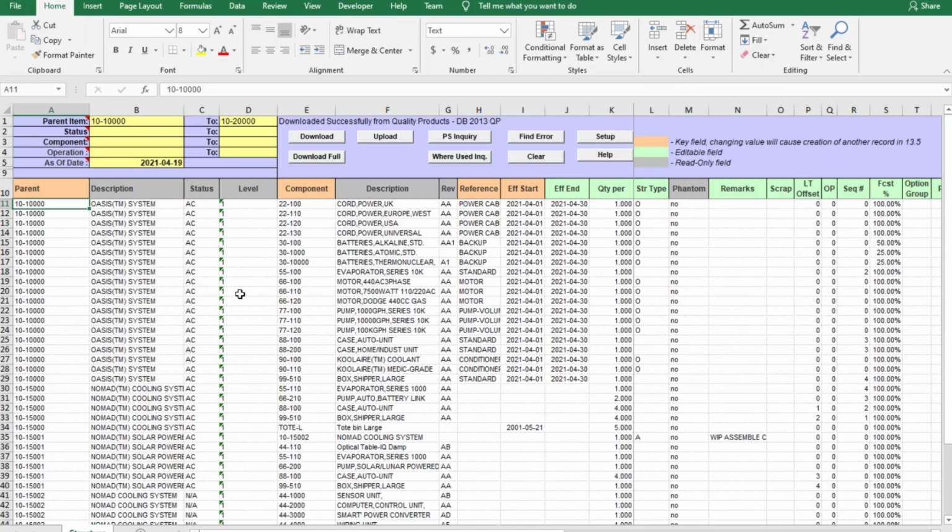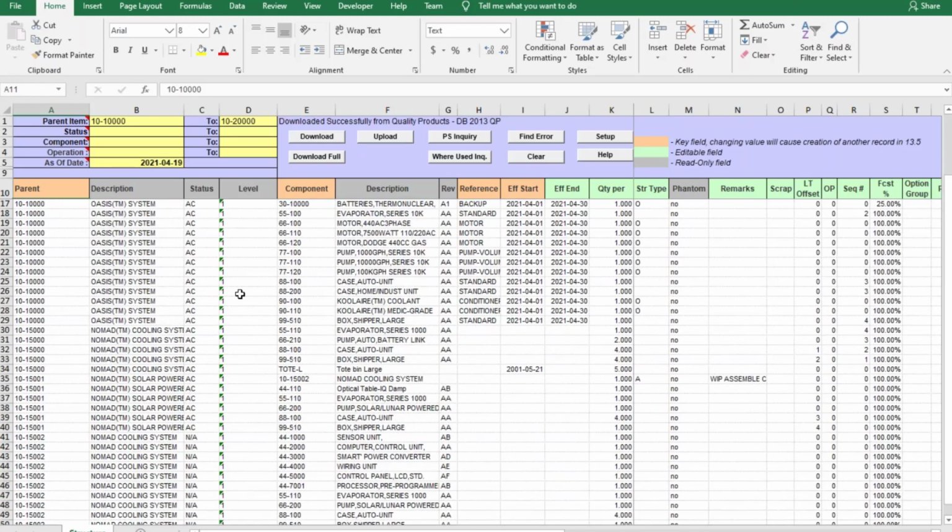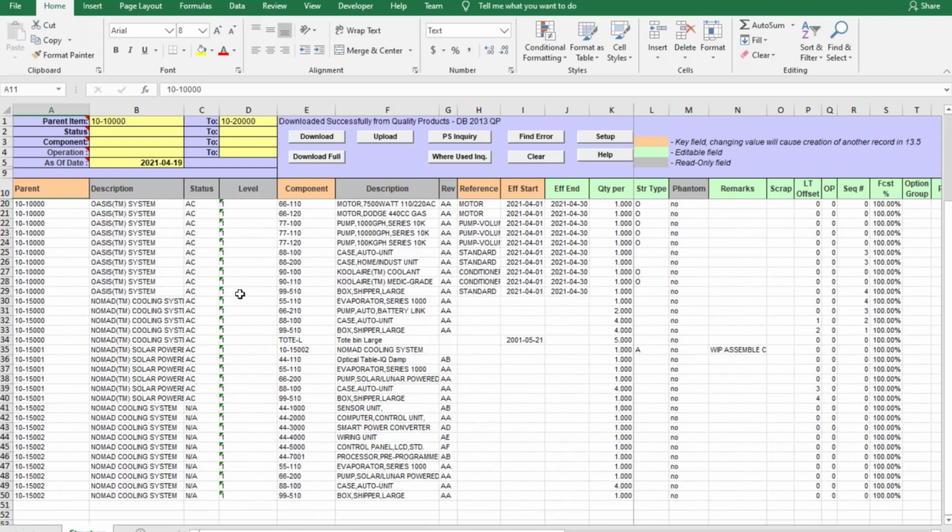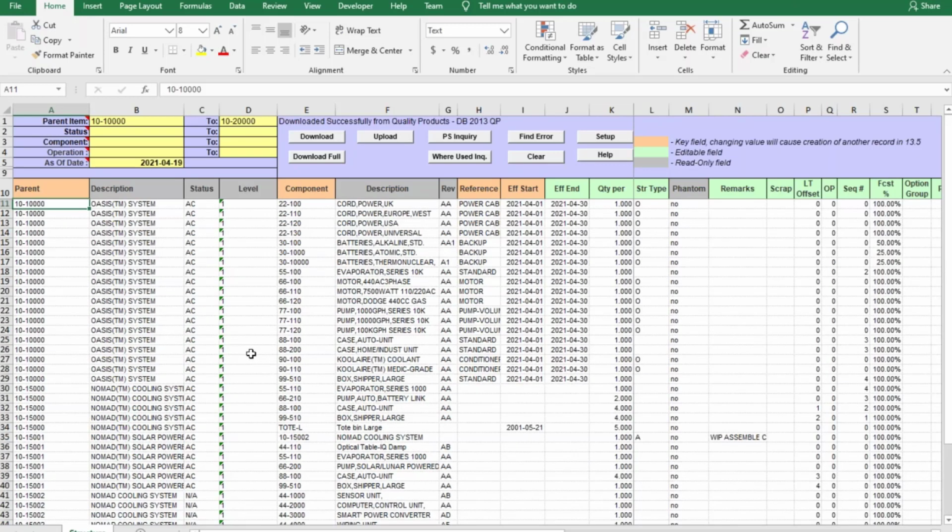Whether it's copy paste or reuse of existing BOMs, you can have them all in the spreadsheet, make sure it's all looking good, and do the upload. It could be dozens or hundreds, whatever number of new BOMs. But in my opinion, it's a little confusing to work with more than one BOM. If you have a really big BOM, just process that one. Unless you want to change a component everywhere, then it makes sense to process different parents together.